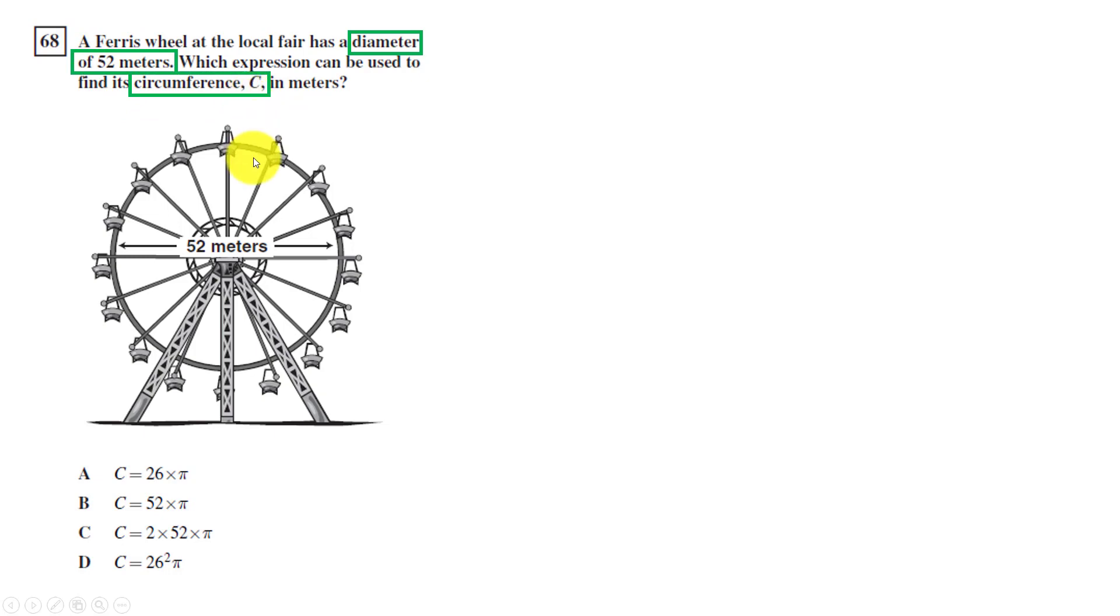So what is circumference? Circumference is the distance around the circle. I'm going to highlight that right here. So the green circle is the circumference of the Ferris wheel. The diameter is the 52 meters you see across. We have an equation for circumference. It's C equals 2 times pi times R. R in this case is radius. Pi is that magical number, 3.14, that works for circles, anything with circles in the problem.